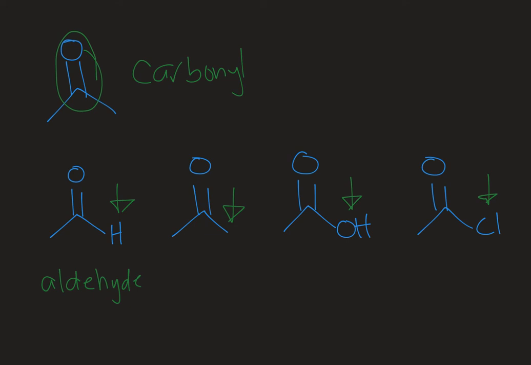If on either side of the carbonyl carbon there are carbons, then you'd have the second compound, which is generically called a ketone, as a functional group. When the carbonyl carbon is directly attached to an OH, that is a carboxylic acid. And if it's directly attached to chlorine, then it would be called an acid or an acyl chloride. So it is the connectivity directly to that carbonyl carbon that differentiates these functional groups from one another. They all contain the carbonyl, but what's next door, where the green arrow is pointing, is what determines the specific functional group that that compound is.